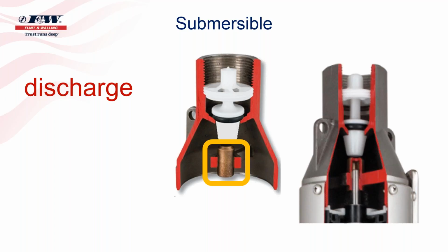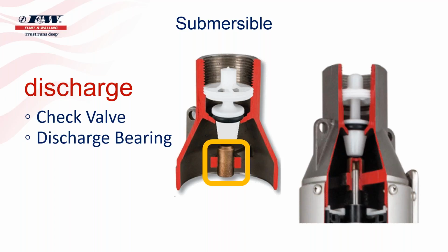On a sleeve bearing, water can get between the pump shaft and the bearing itself. It's not watertight. And if you happen to put this on a water supply or a water source that has any type of sand or abrasives, then sand and abrasives may get between that pump shaft and that bearing and prematurely wear that bearing out. If you lose the top bearing on a submersible pump, you will lose the whole pump. The whole pump will just lock up on you. So with the closed bearing concept, the whole notion is if water can't go through that bearing, then neither can the sand or the abrasives that may be in a water supply. So at the top, again, we have the check valve, and then just below that is the discharge bearing.